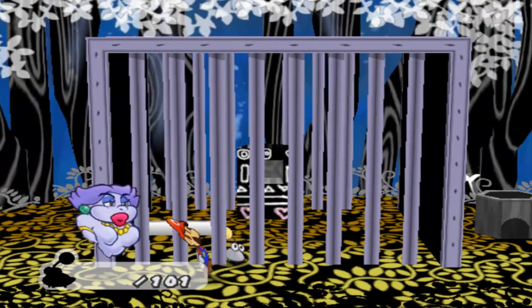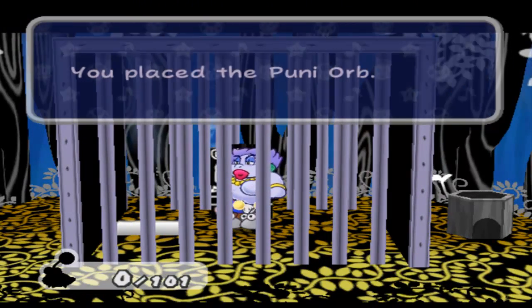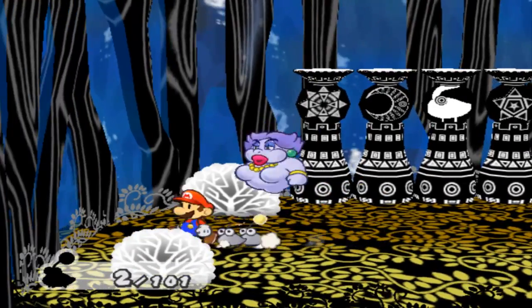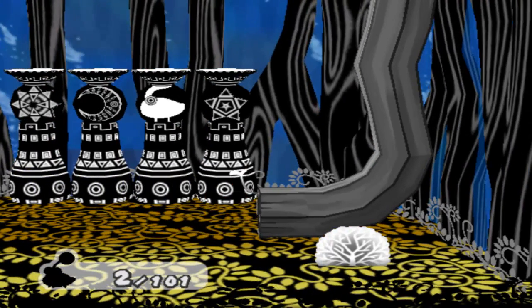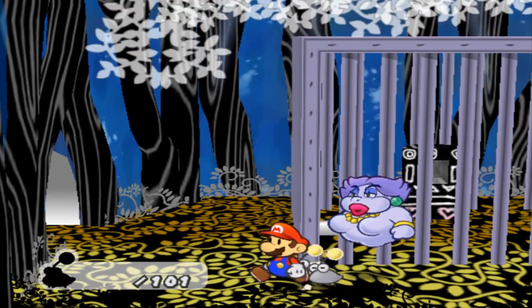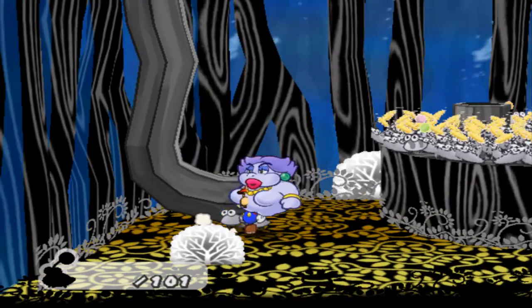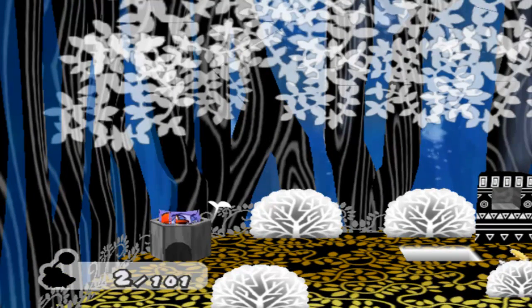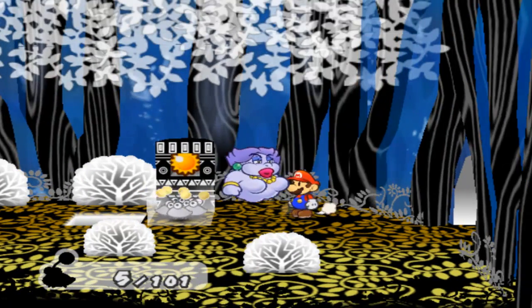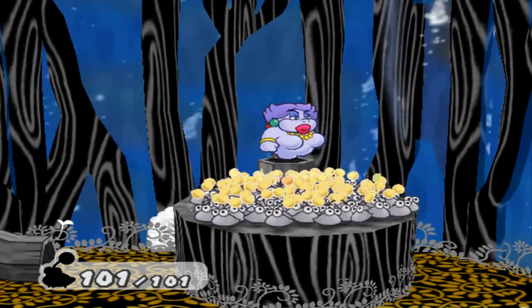Aha! There's the two that I'm looking for. Okay, we're gonna put the puny orb here. And you guys are gonna go for a little drop. Come on, my punies. I think these were the only two we were missing, so we should be good to go. Okay, punies, are you ready? Okay, cool beans. Let's go. I've got all of them. Heck yes.